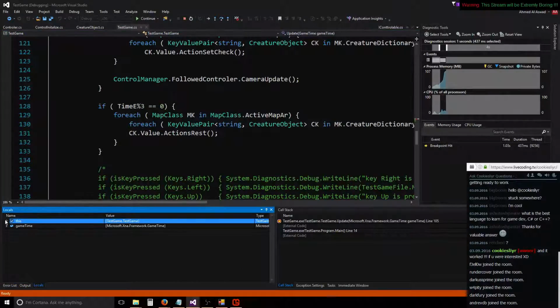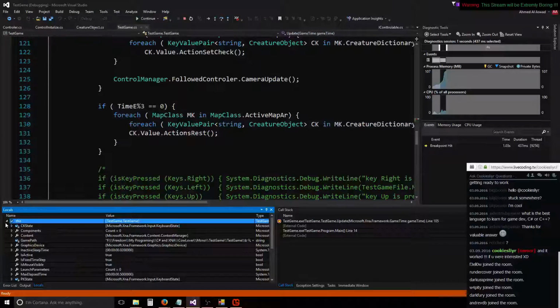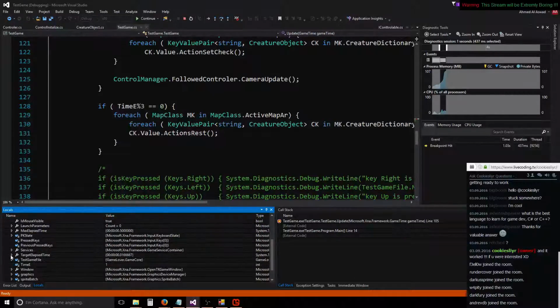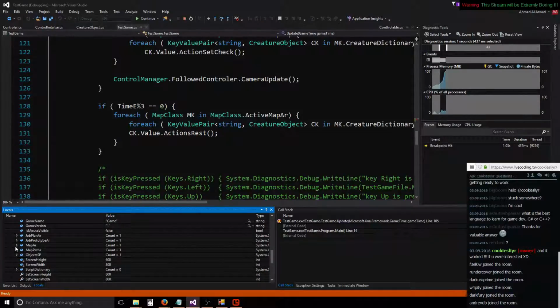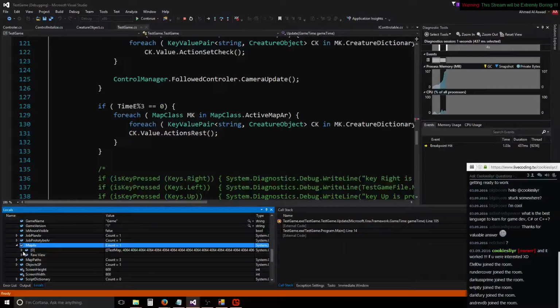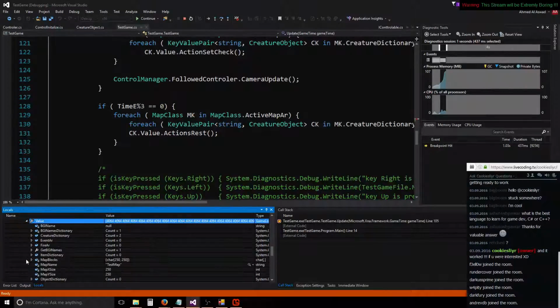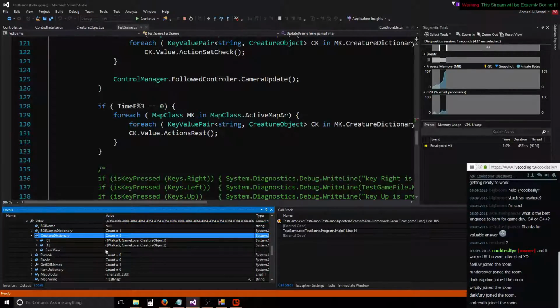There's a way to do this. It should call test game file this map AR. All right. Creature dictionary. Walker 2.